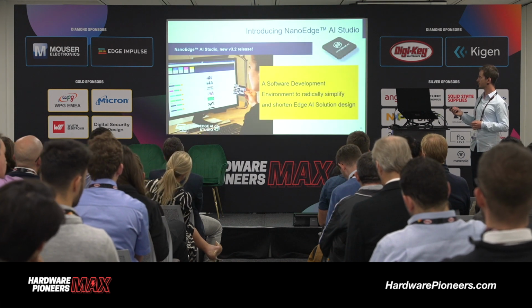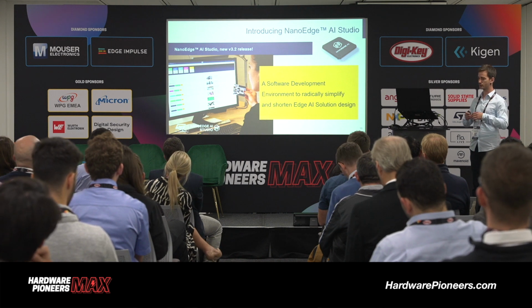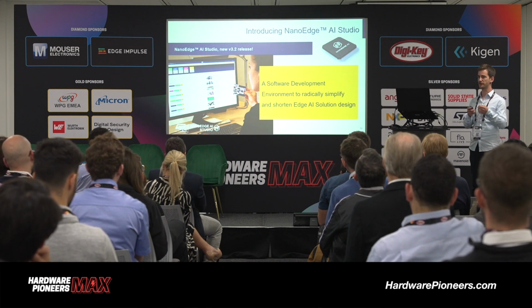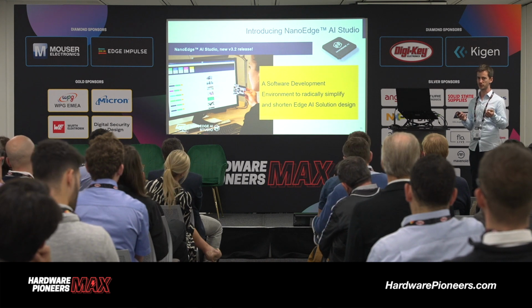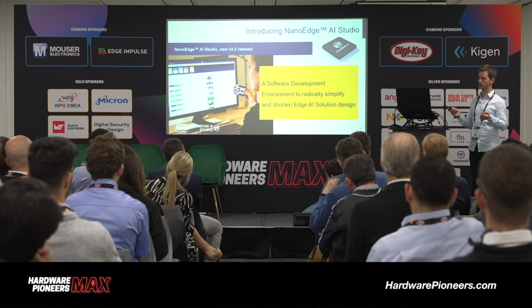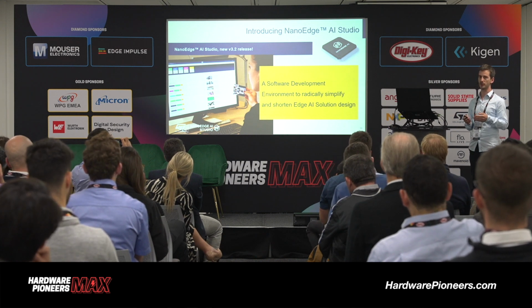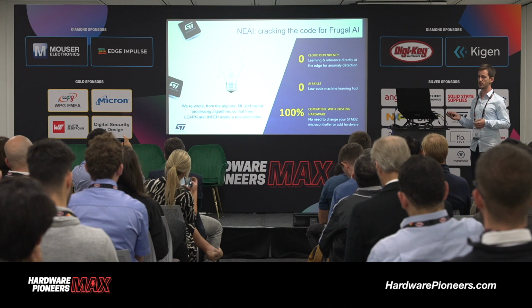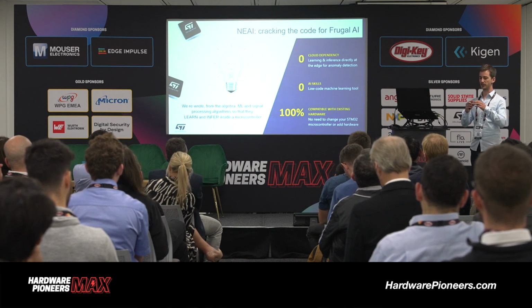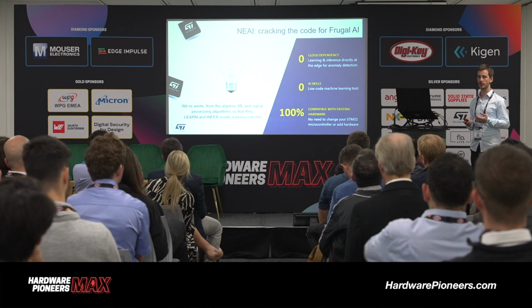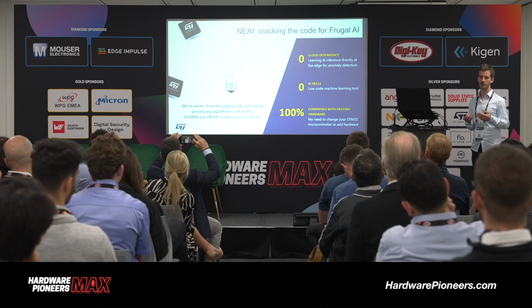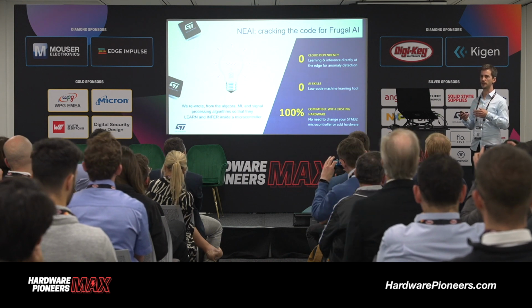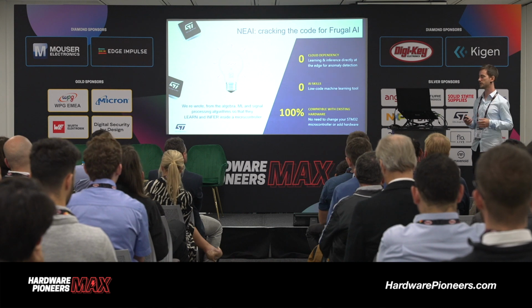So this NanoEdge really introduces an automated way to find the best machine learning library for a given application out of millions of possible combinations. So it's really easy to use and shortens the development time by a big factor. One other thing is that there's no cloud dependency, so you can totally imagine having a device that is completely isolated from the outside world, that works on battery, for example, for a few years, and then does some learning and some inference and maybe some reporting or blinks an LED to send alerts.